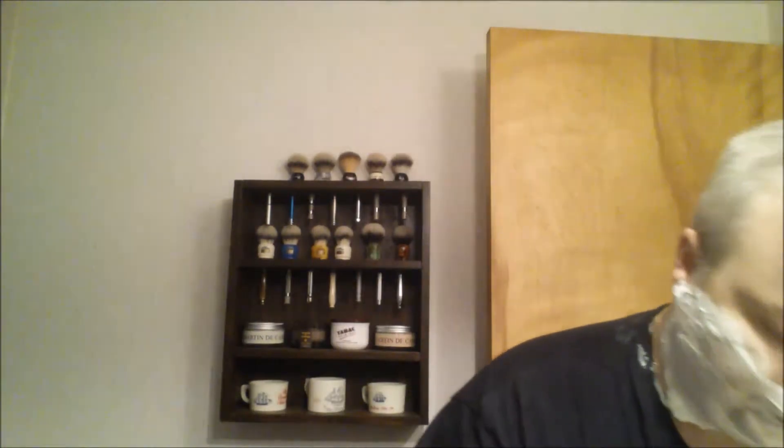Let me add a little water here to my brush. I really like to work my lather in when I'm face lathering. Let's do some painting strokes to thicken it up a little bit. Looks like it's lathering pretty good. The scent is awesome. Normally I might add perhaps a little more water and work it in a bit more, but I have to say this feels pretty nice. If you give it a look in the mirror, it's looking pretty good.